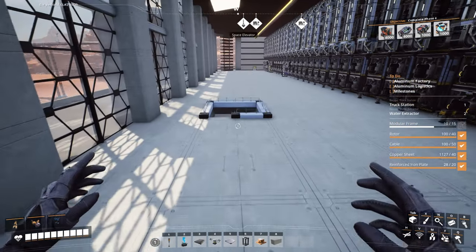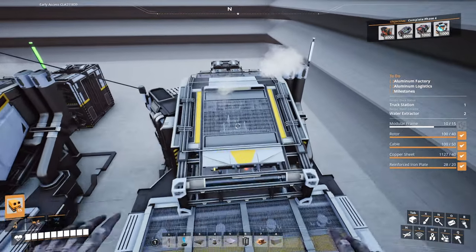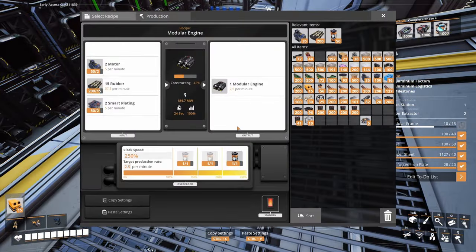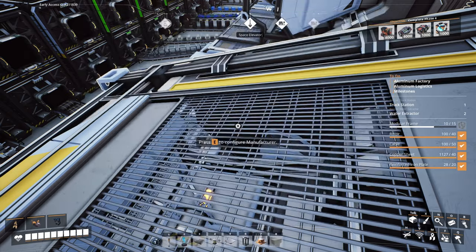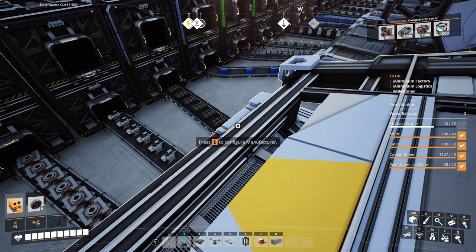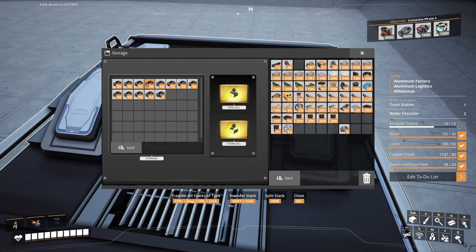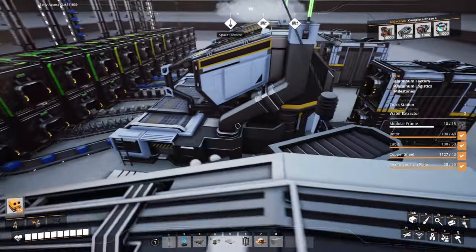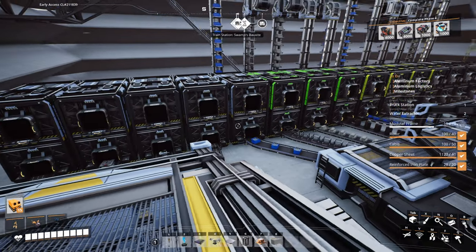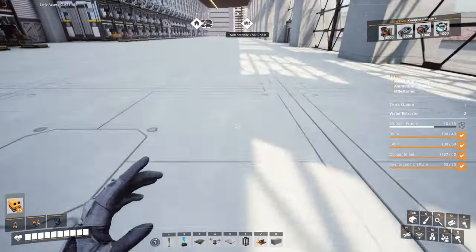I also changed one of the manufacturers down here, because we have, I think, 400, 500 supercomputers now, which is why I changed this recipe to modular engines again. We have so many smart platings producing that we are dumping them anyways, so I thought in order to maybe even put up the output of coupon points for the awesome sink, or maybe prepare them for the future, I produce some modular engines, because I think we will need them for the project parts in the future anyways, and we will need a bunch of it, so I just let this run in the background as well.